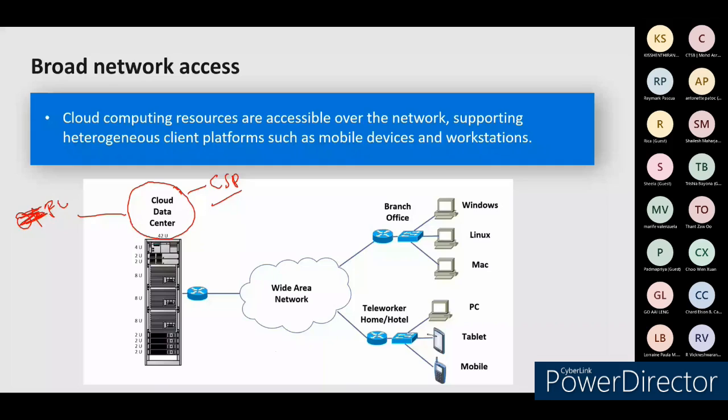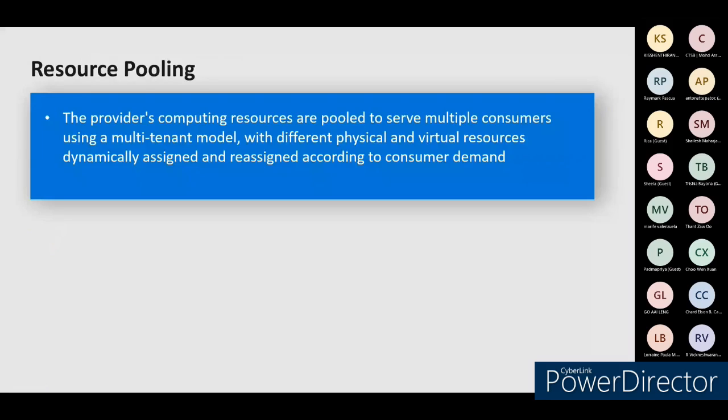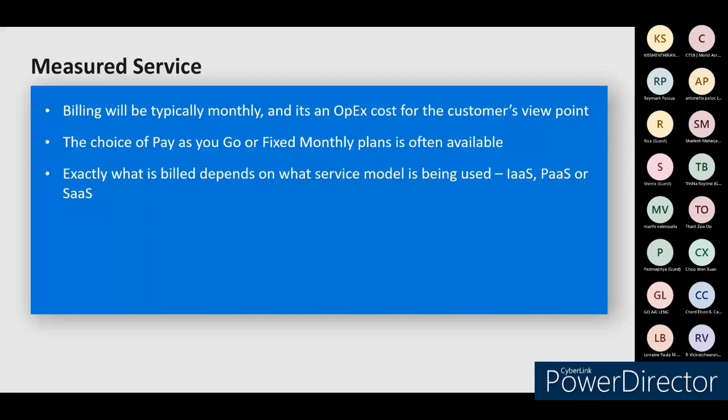Now, the next point is about resource pooling, how the resource is being used here. This portion, possibly I'll discuss when we move to the resource management side. Now, measured service, this generally comes under billing, because right now we understood we are taking this resource for rent. So we need to pay the money to the vendor also, the cloud service provider.